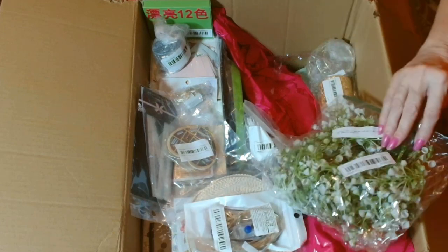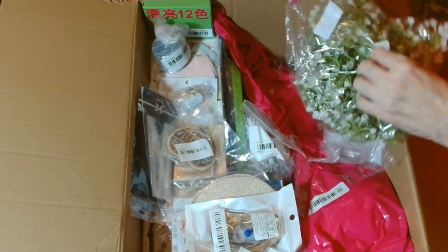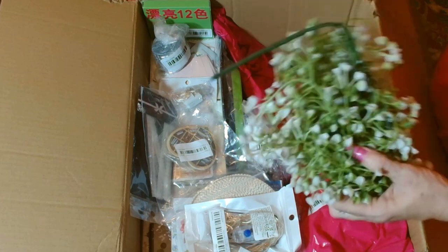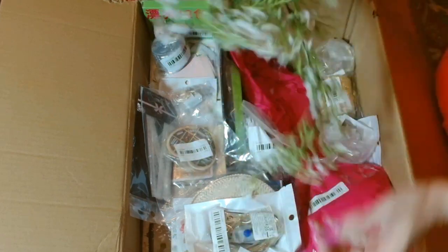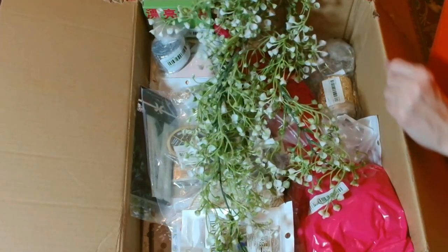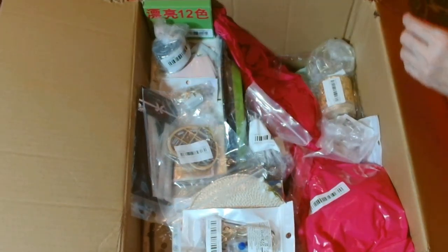More flowers. This looks like garland. Lily of the Valley, it almost looks like. It's like a spray. Ooh, this will be nice. Oh, it's not a garland, but look. This is really nice. Look at that. Oh my gosh, I love that. Again, how beautiful for spring.